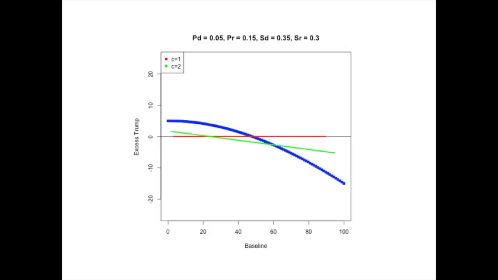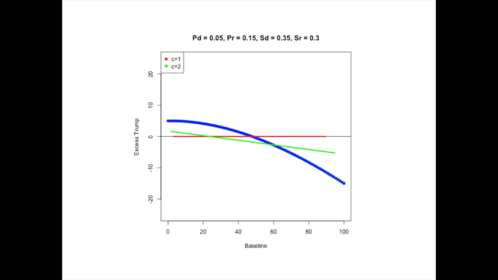In this figure, I've plotted that blue line. That's what you've seen before. That is the curve we expect Shiva's plots to look like under the parameters listed on the top. If we assume that Democrats defect for the Senate candidate at exactly the same rate as they do for president, and Republicans defect for the Senate candidate at exactly the same rate as they do for president, then we get the red line here.